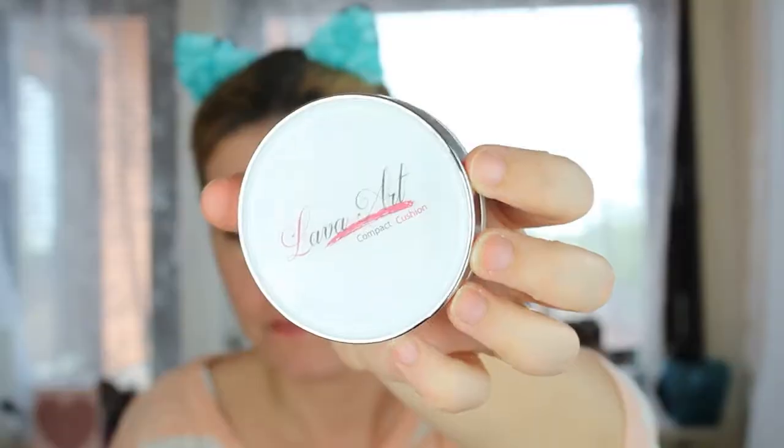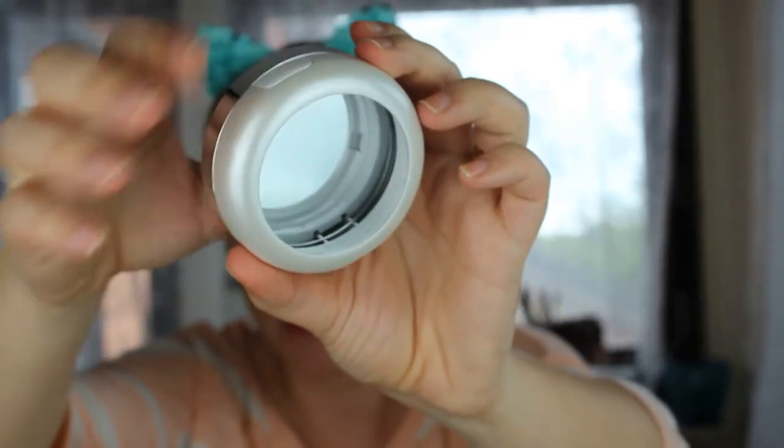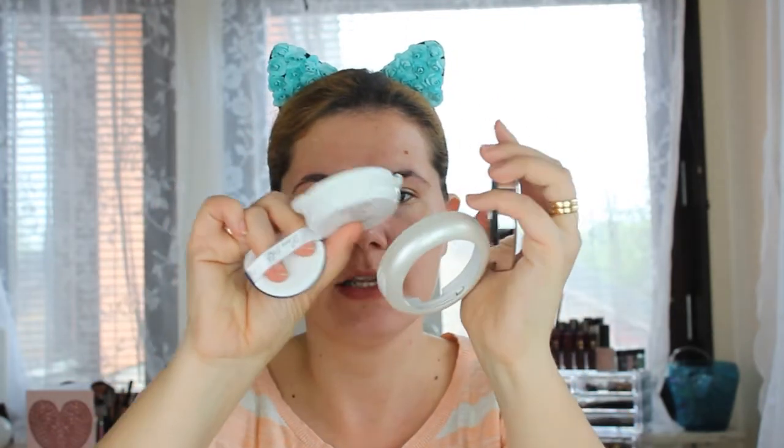You get two of these cushion foundations every second month. If you don't like it, you don't have to continue the subscription. This is how the packaging looks — it's a very nice plastic compact with a hole and a mirror. You open it like this, put the foundation down here, and you get this beautiful cushion. You're supposed to pad and push the foundation into the skin, not in circular motions — you go down and push it like this.